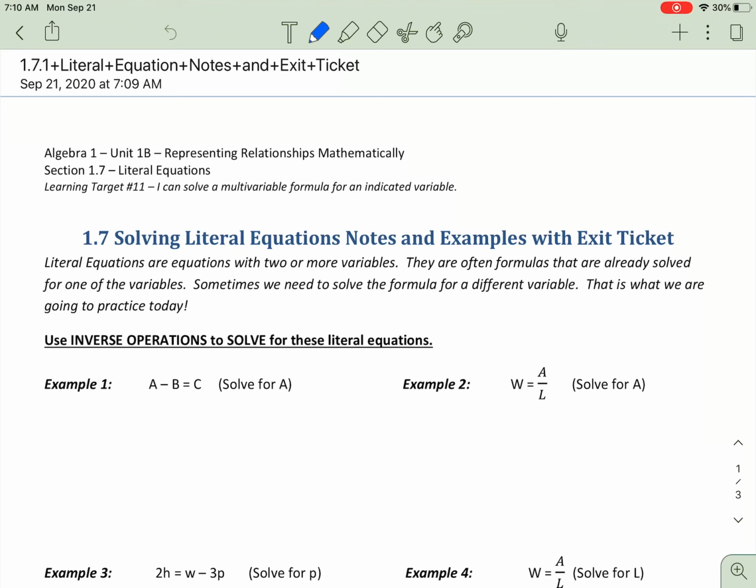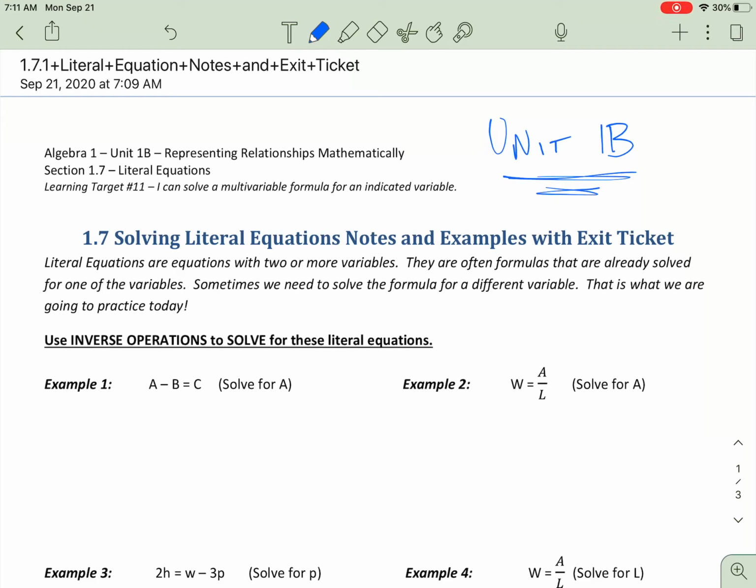But today we're going to talk about solving literal equations, but you can also see them sometimes as solving formulas. So really the whole purpose of this next section is we begin Unit 1B. If you are going to download the iBook, which you should, it would be the Unit 1B iBook. Let's make sure to do that for additional resources and any extra help that you might need.